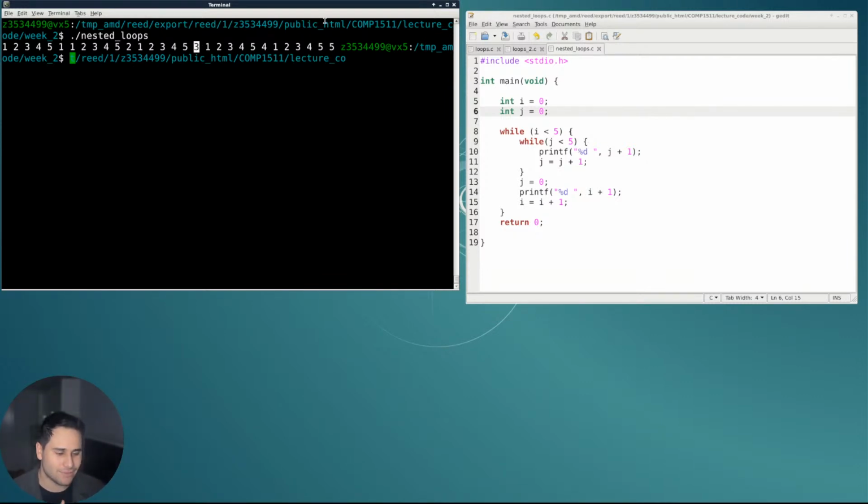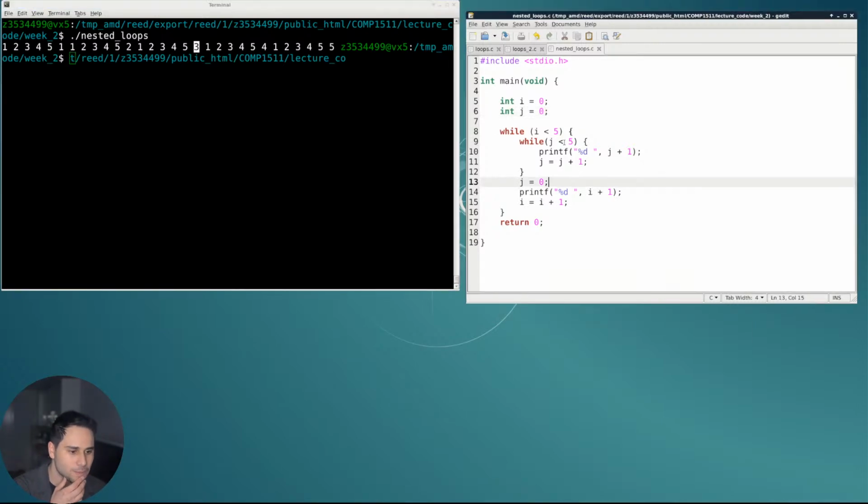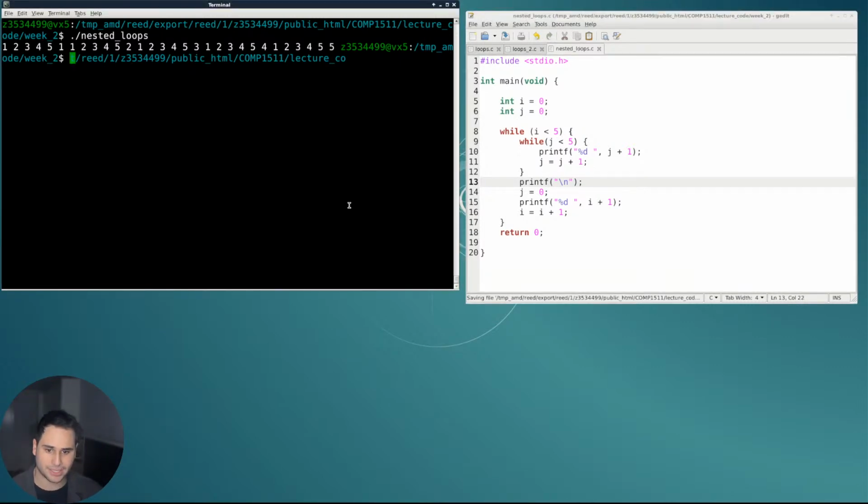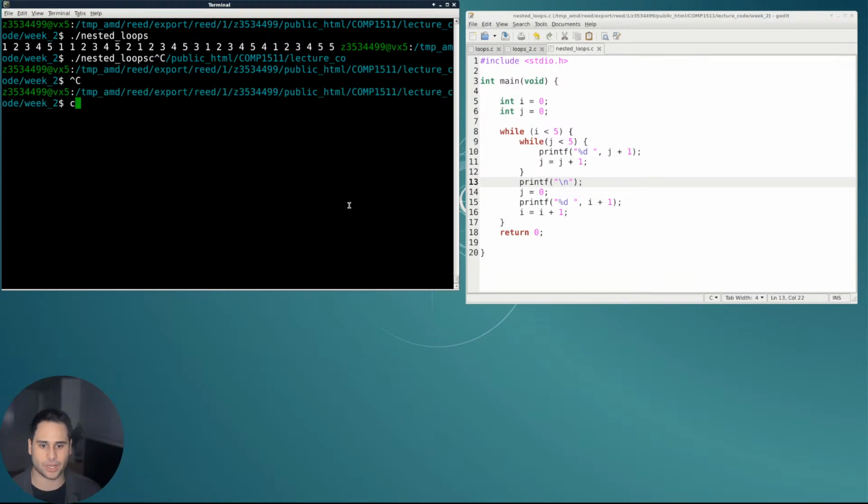To make that even clearer, after we finish this inner loop, we can print F just a new line to reset the line. So that'll help us understand even more what's going on.